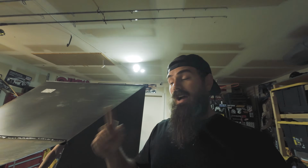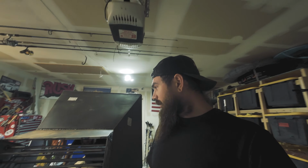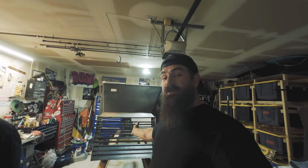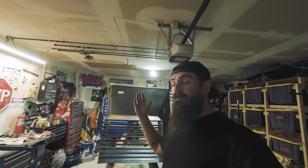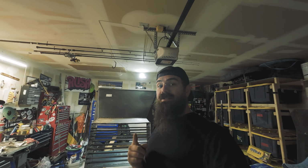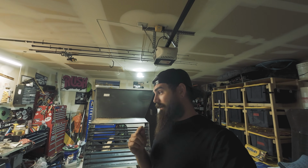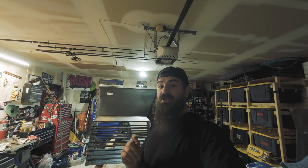So this is part 1 of the wash plant build. This is the hopper. Next is going to be the boxes and the frame. So stay tuned for that one. This is going to be a little lengthy process, but trust us, it's going to be well worth the final product in the end.